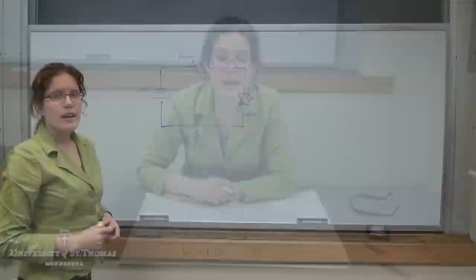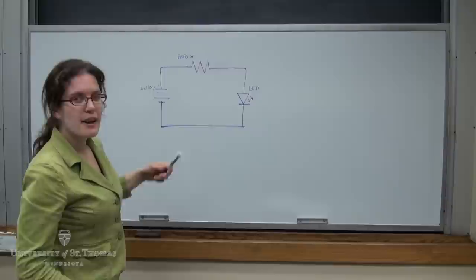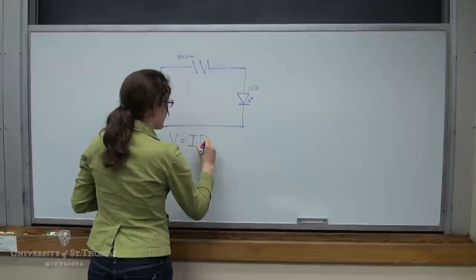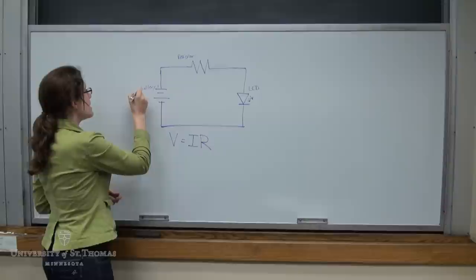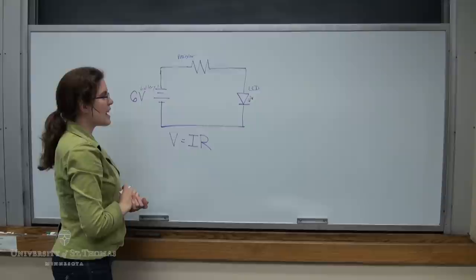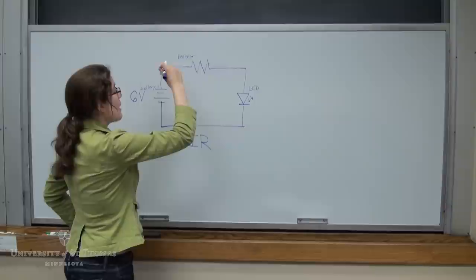Alright, so this is our circuit diagram again. We start with our battery, we go through our resistor, we go through our LED, and we complete the circuit returning to the battery. And we just said that Ohm's Law said that V was equal to IR. And we're going to see how this relates to our particular LEDs, particularly when we're using the squishy circuits. Now, we're using a 6-volt battery pack, so we'll label that in. And, an important thing to know about circuits is if we start at 6 volts here, we have to dissipate 6 volts by the time we return back to the battery.